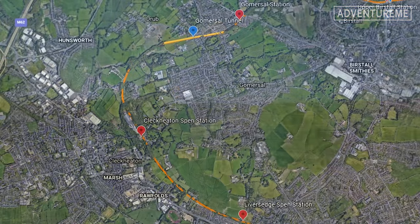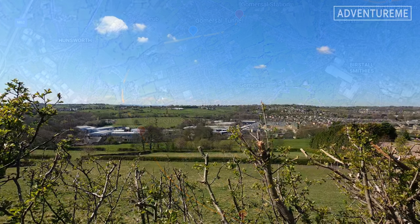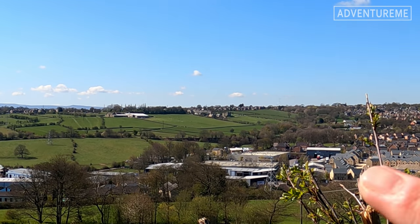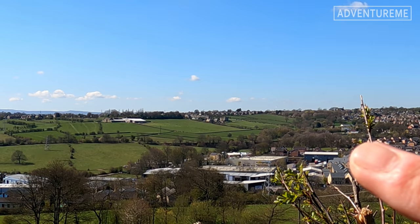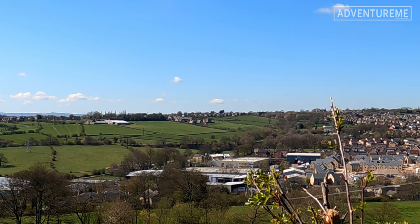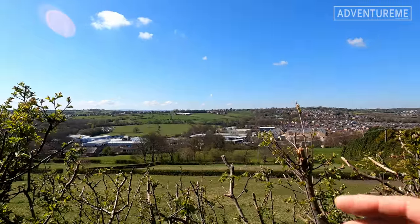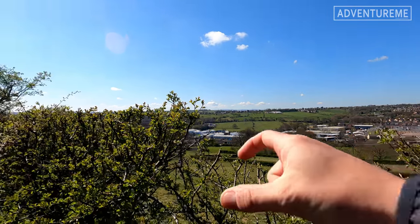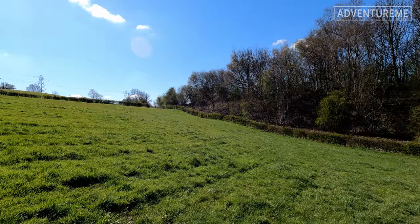Richie says he's never seen the miniature railway open, and he lives around here. We've had to make a little detour because the line runs through private land, so we've come up the hill. Over there you can also see an embankment — that is the LNY line as it makes its way into Cleckheaton. Like I said in the previous video, we've got two lines running through all these towns in this valley, both now gone.